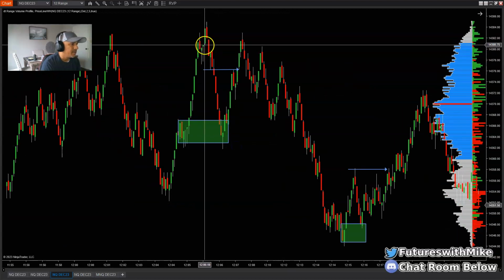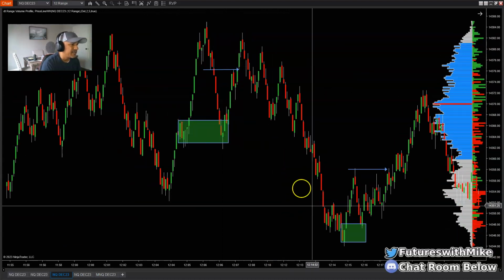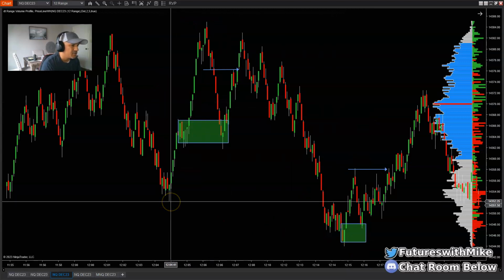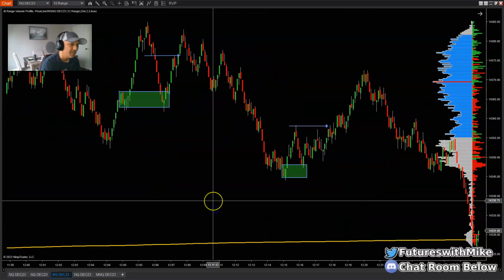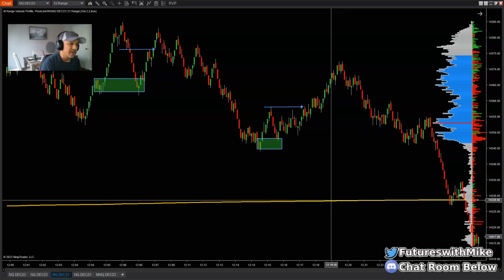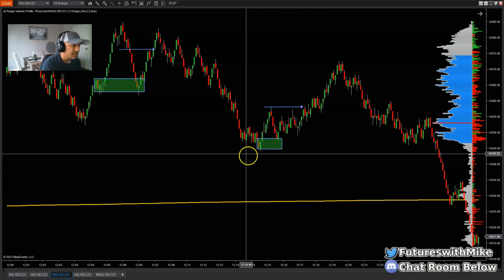Okay, so then the market, after it made that run to the upside, started making a re-break to the downside, meaning breaking structure right here to the downside. I'm still bullish because the higher time frame is still telling me that I need to be looking for longs. I want to stay in the direction and take trades in the direction of the higher time frame.